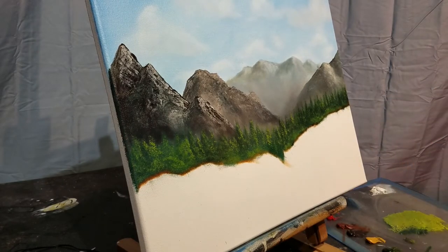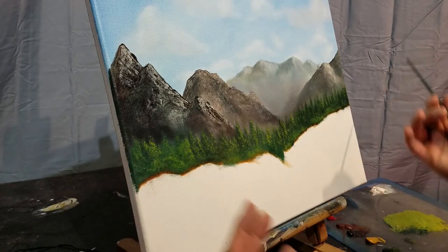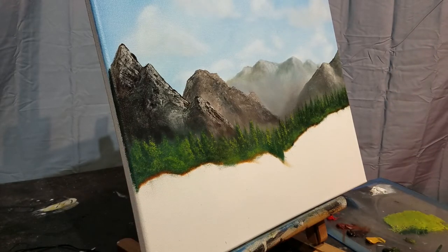Okay, and there we've got kind of our backdrop. So here we're going to start getting a little closer. We're going to get more detail. We're going to start putting more paint on the canvas. We're going to have to make some bold choices, but it's a lot of fun.